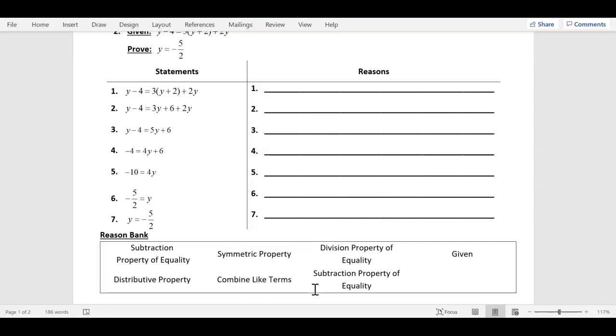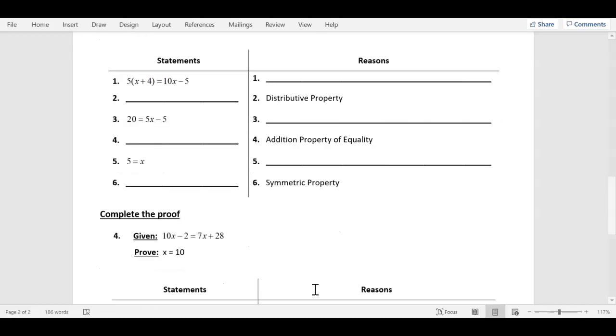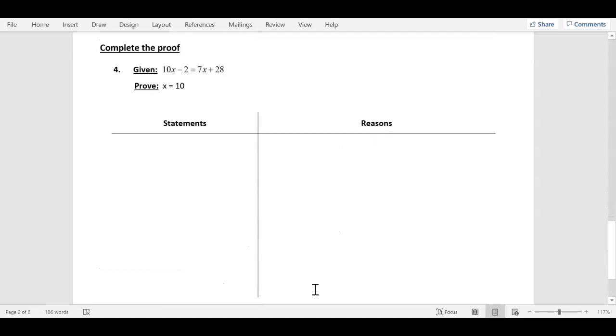That's fine. On the back, number 3, there's no word bank, and you're doing both sides. So can you help fill in the blank of each step and then give me all those reasons? And then number 4, do one all by yourself, the whole thing, like we did on the warm-up. That's your assignment today, unless I gave you a test, and you really just got to finish that test first. So please work on this, knock it out, and let us know if you have questions. We're here to help.